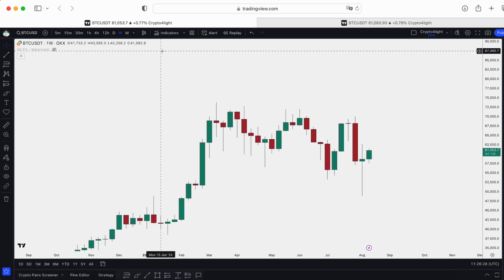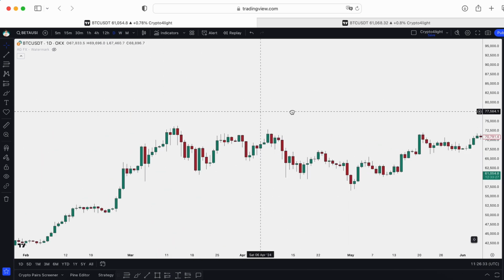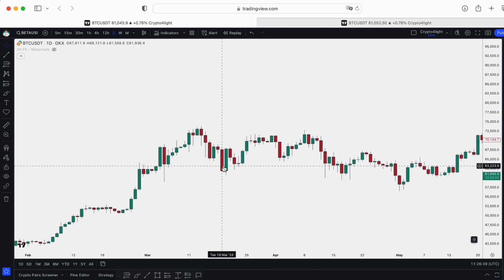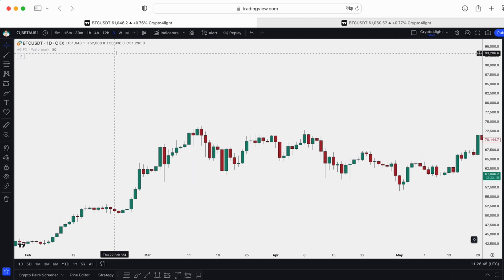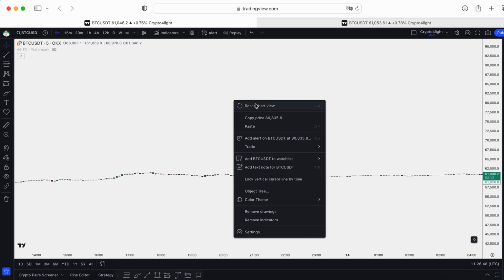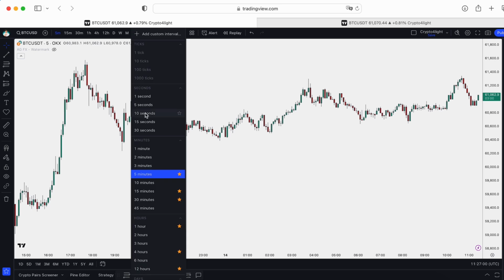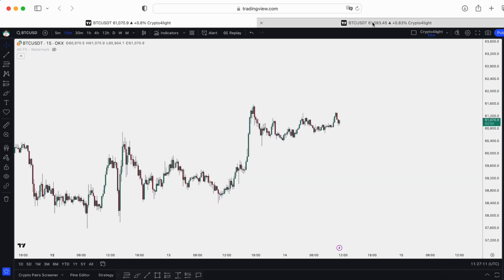So when you open the chart, we have time frames. You have to understand that every single candle is one time frame. Now we're on a daily time frame, which means one candle is 1 day. So how many candles, that's how many days. Then we go into, for example, a 5-minute time frame, and every single candle is 5 minutes. Inside 5 minutes, we have a 3-minute, 2-minute and 1-minute time frame. On the TradingView premium plan, you can track even the 1 second, 5 second, 10 second time frames. But I don't recommend it if you don't have enough experience. Let's go to the basics.